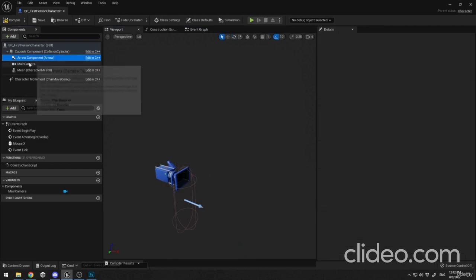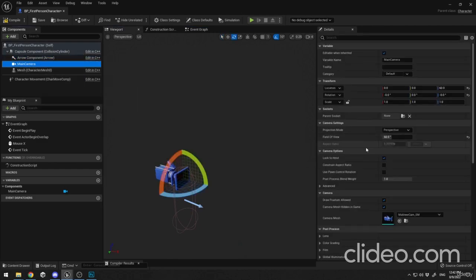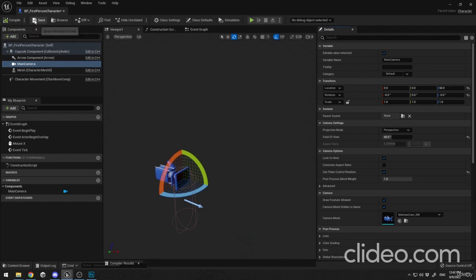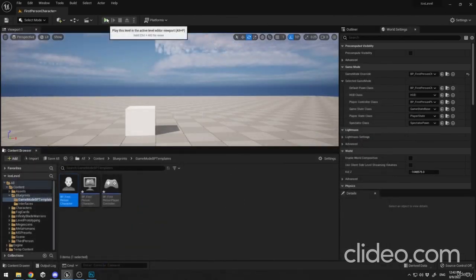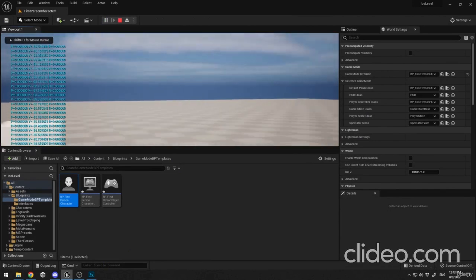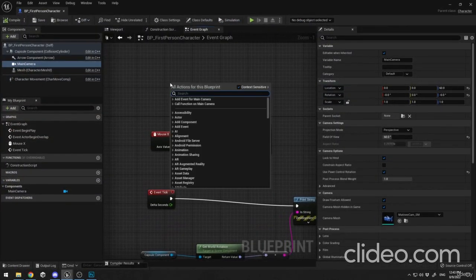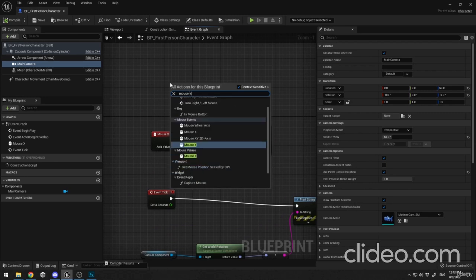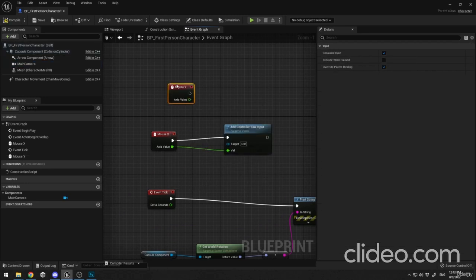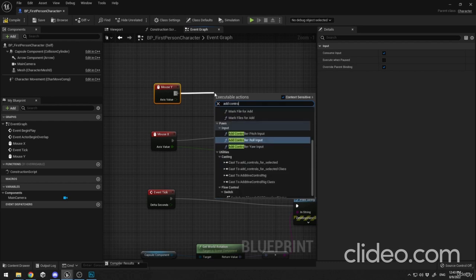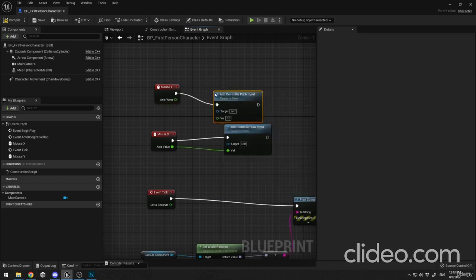And this is pretty easy. When you go into your camera, you have a component here, use pawn control rotation. You just need to turn it on and it's going to work. All right. So when I hit start, I'm moving on my X right now. But what we need to do is we need to get back our mouse Y. And this is because we're gonna read our control pitch input.